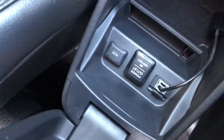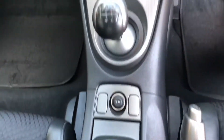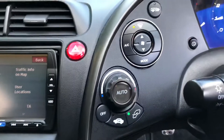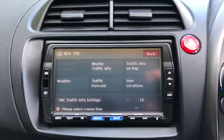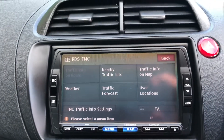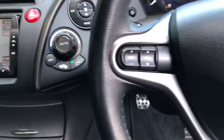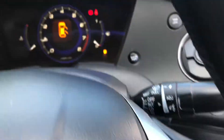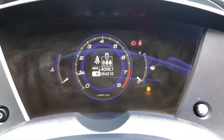Housed in the centre armrest is the media centre, which allows you to connect external MP3 players to the stereo via AUX and USB. The 1.8 petrol engine is coupled to a 6-speed manual gearbox. Above that are the heater controls, climate control, and air conditioning with a head-up display. There's the touch screen satellite navigation system with Bluetooth music integration — really simple to use. Steering wheel mounted controls operate the stereo and onboard computer. Looking at the instrument cluster, the vehicle has covered 54,310 miles.